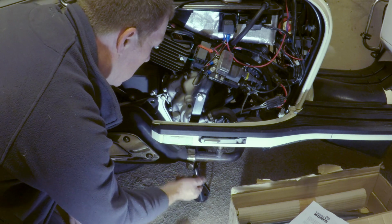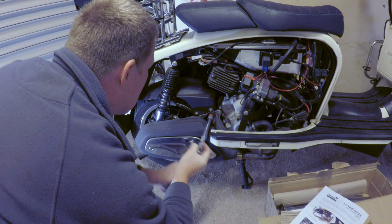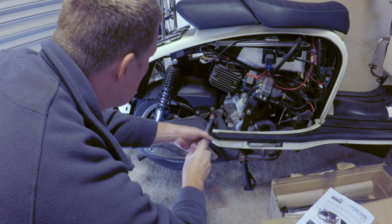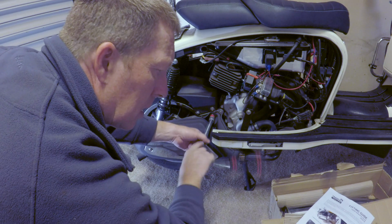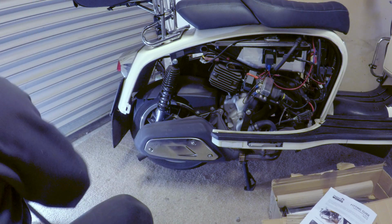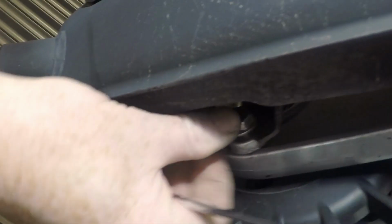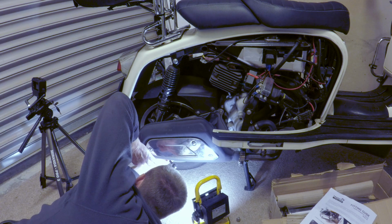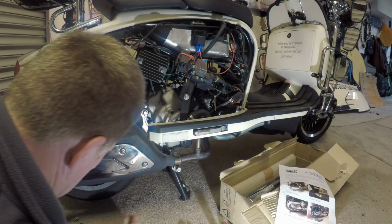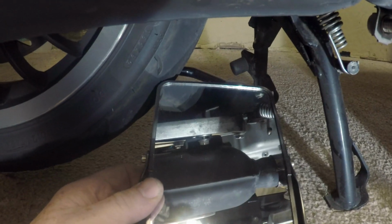So the good thing about this one is you don't have to take the manifold off. You have to take off the old exhaust, which is held on by, I think, 3 bolts. There's one under here. Can you see that one? Well, that was slack. There's another bolt, so you may be able to see that. That bolt up there.